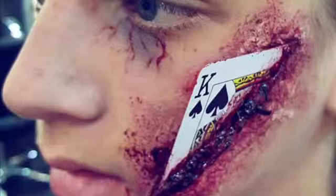This video is also going to be me attempting another special effects look. I pretty much just see a look online and I screenshot it and hope for the best. So today we are going to do a card look. I'm gonna insert a picture that I saw on Pinterest. So I don't know how I'm going to do this.